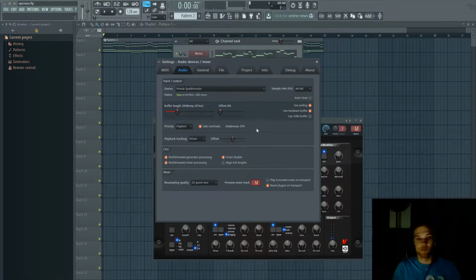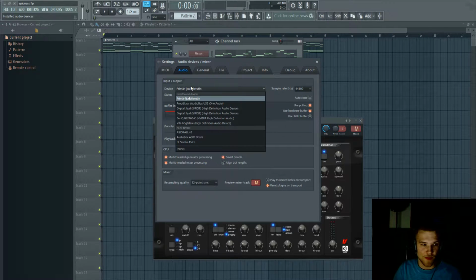It seems to have stopped. Good. Anyways, if you have a low buffer length, then the MIDI keyboards or the synth, like the keyboards that you're playing on, will react a lot faster with the computer. So currently, with this device, I have a 47 millisecond delay from when I press the button to when it reaches the computer.